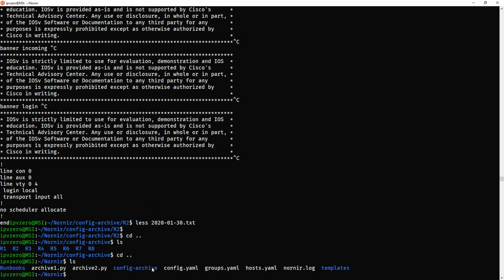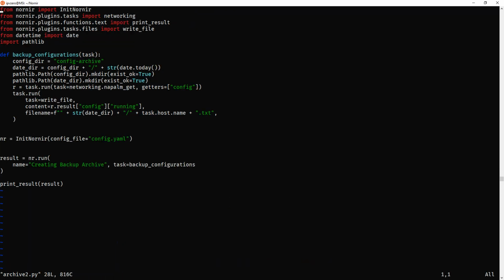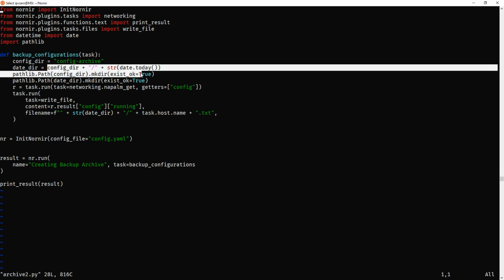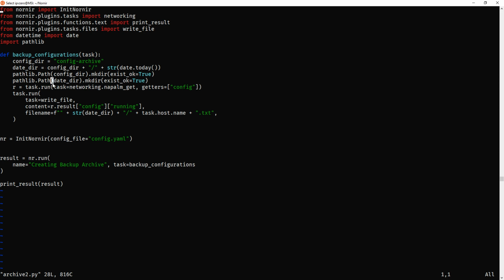Or the second way we can do, I'll just quickly explain this one. If we vim archive2, this is just kind of inverting that process. So effectively we're doing the same thing. Once we get down here, the difference is the folder is actually going to be the date. So we're going to have a folder called, say, whatever today's date is, the 30th of January 2020. And within that folder, we're going to have 8 files, okay? And then the next day we run it, we'll have the next day, and within that folder, we'll have the 8 files for the 8 devices, okay? So we're effectively saying date.dir, config.dir, and again, making directory. And once we get to the file name, we're taking the hostname and appending .txt, so it's effectively going to be r1.txt, r2.txt, rather than have the date.